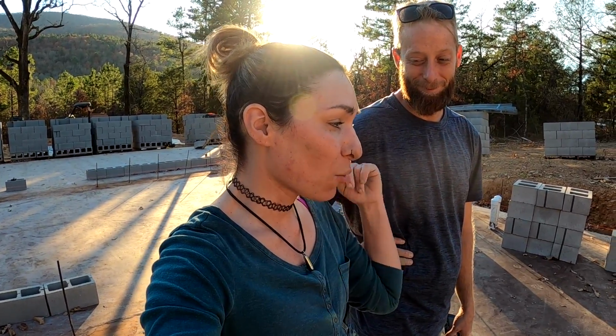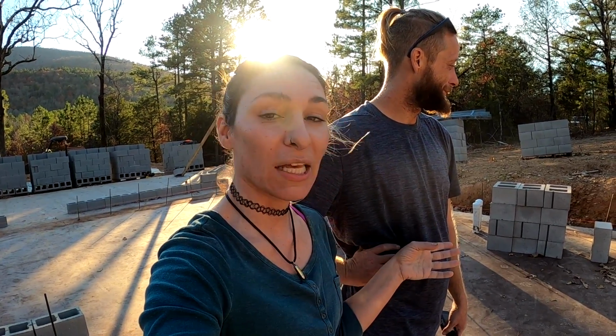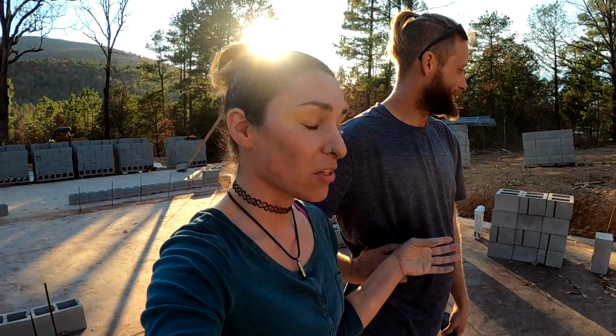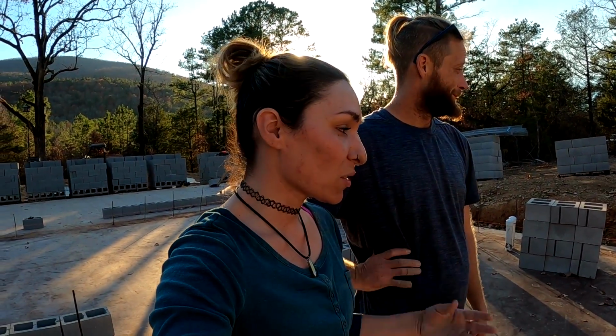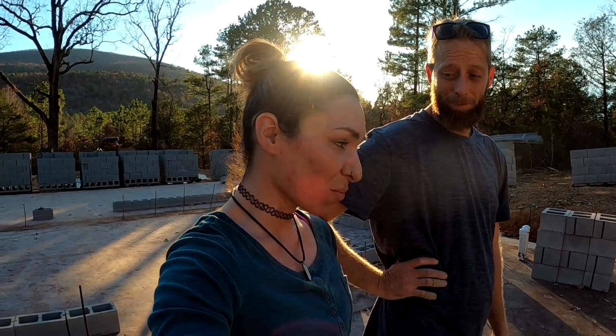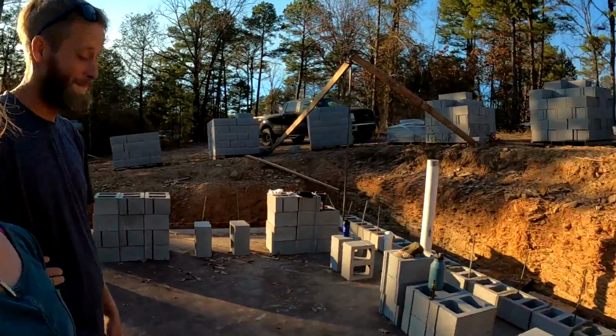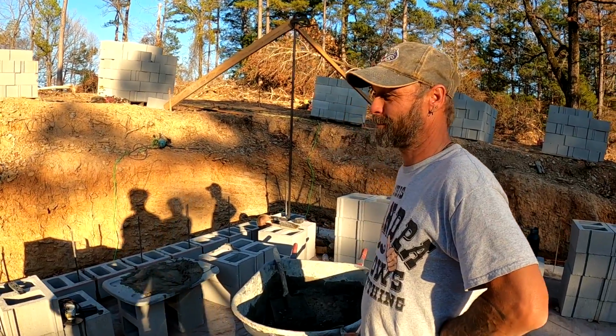We must have laid that one corner block, I don't know how many times. We literally laid one block all day, 8 hours, over and over, and we could not get it level. We couldn't get it straight. It just wasn't working out. Today we fixed our mix and it's a little bit better. But Nick said that our mix is still too dry, too sandy.